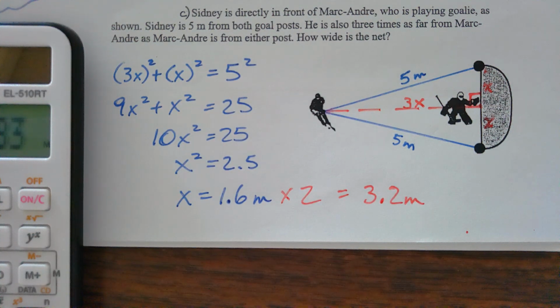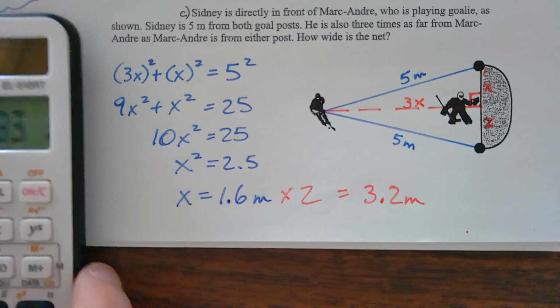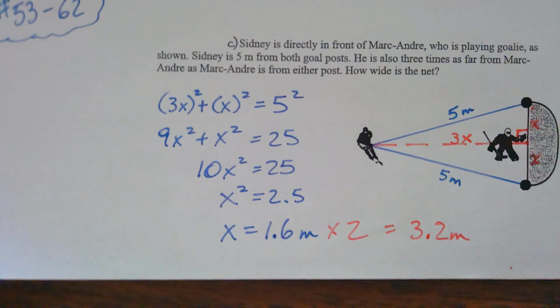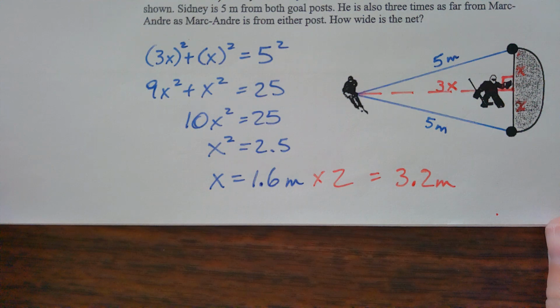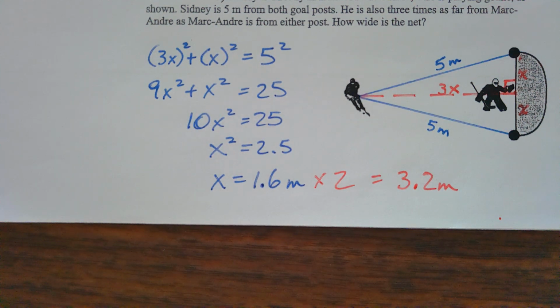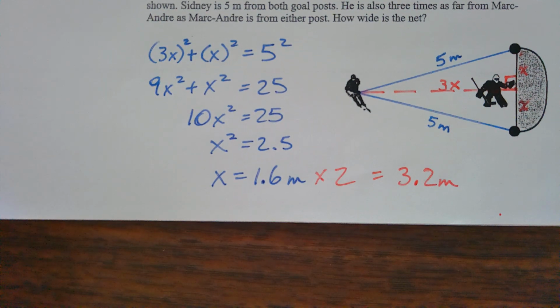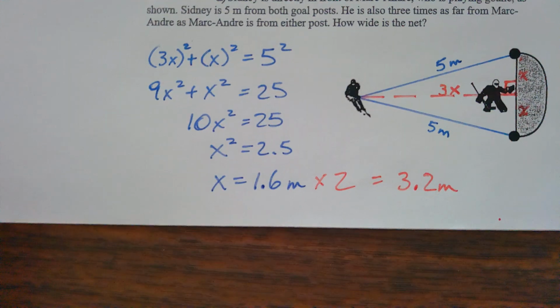Anybody play hockey here? No hockey player? Oh. I was wondering, I have no clue how wide that net is. The hockey net. What about soccer? I think we have a couple of soccer players here, right? Do you play soccer? How wide is the goal post? Oh, okay. Any other soccer player? I thought we had a couple. Hussein, do you play soccer? No. I thought we had a few. Okay.